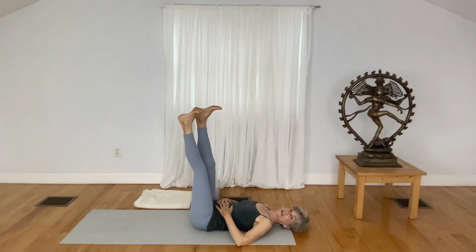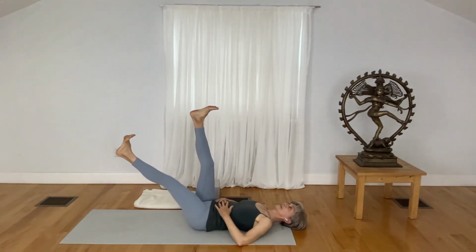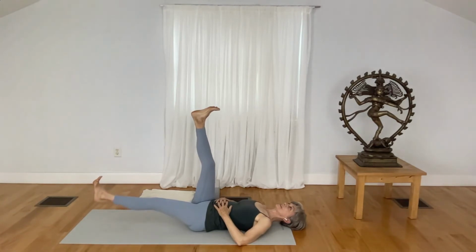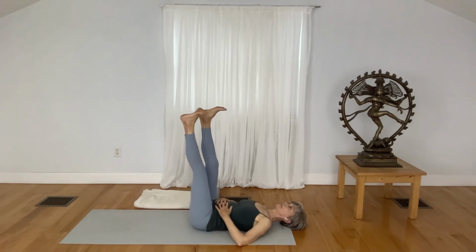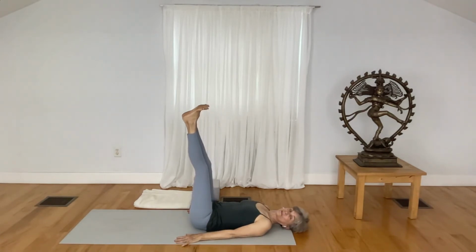So just find out on the opposite leg, as you take the left leg down, can you go nice and slow, but still keep this full engagement? You still feel like the left leg is fully engaged and all in this practice. Lift your leg up. Now with both legs, slowly take your legs down and take your legs down.